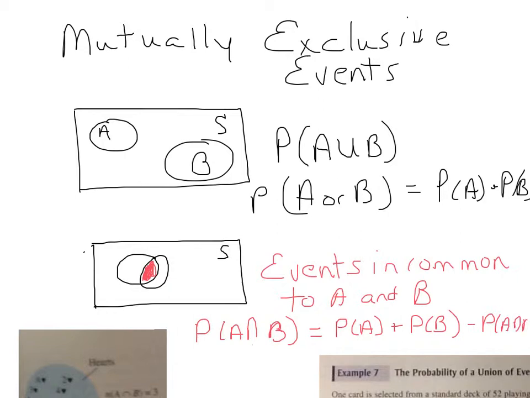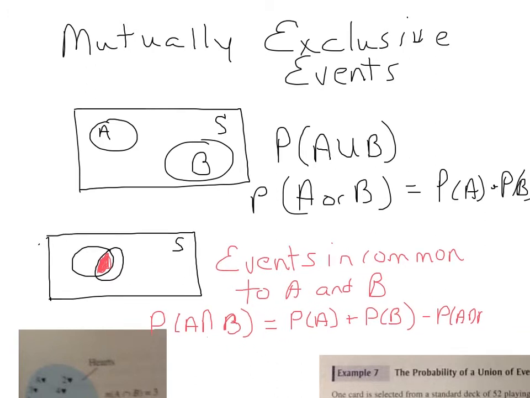And I'm running out of room here. So what is that? Hang on. I can't. I moved it. Minus the probability of A union B. Was it intersect? Intersect B, sorry. Pretty sure that's on the.